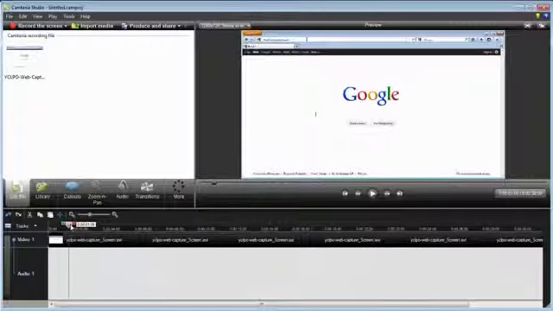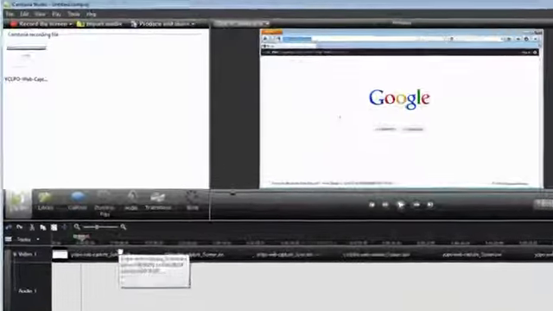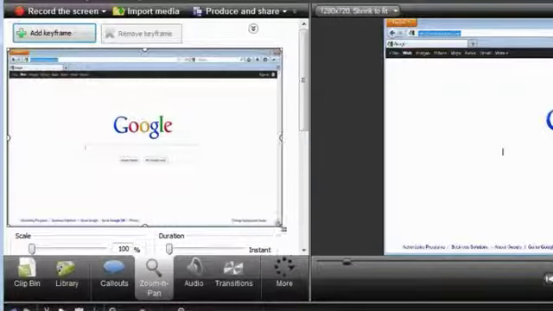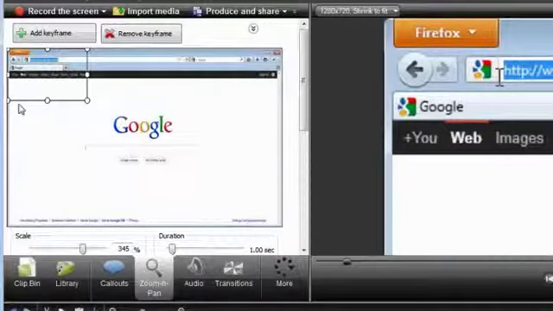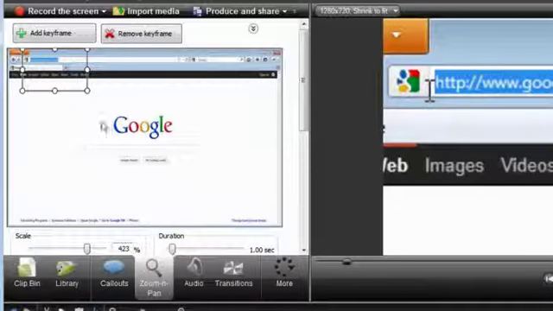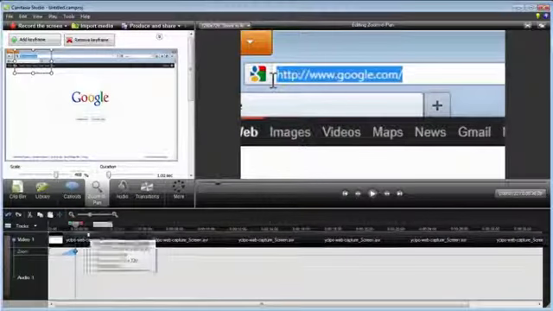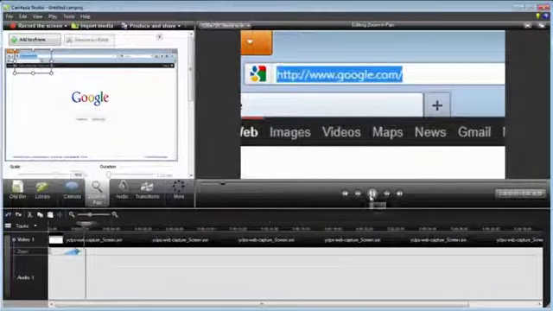Now what I want to do is, at the point where I highlight that URL there, I want to be zoomed in so that I can see it, because at the moment you won't see that. So what I'm going to do is click on zoom and pan and take this right up like that. Okay, I'll probably go from here as well. Okay, let's have a look at that.